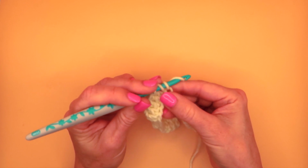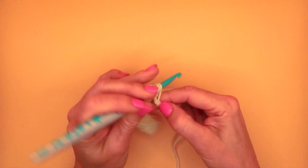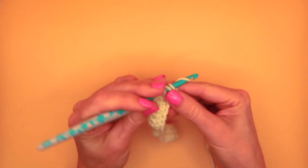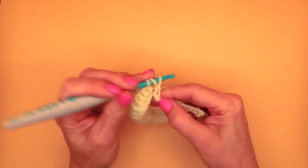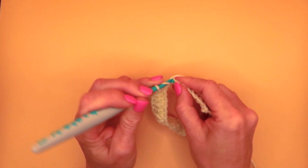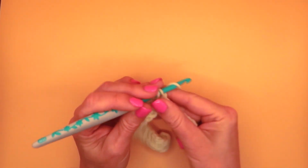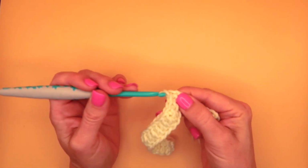This is also a really great project for if you're going on a road trip, or to do while you're watching movies, all snuggled up under a warm blanket this winter. It's a very good project because once you get the hang of the double crochet, you can kind of just zone out and your hands just go along and do it while you're watching your movie or sitting next to somebody on a road trip.